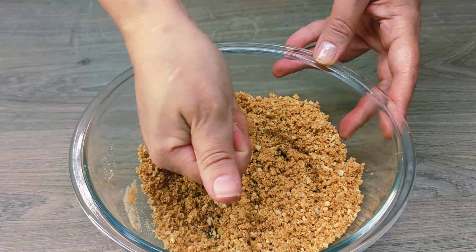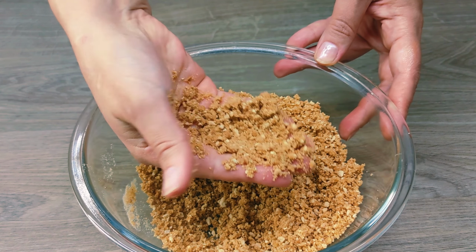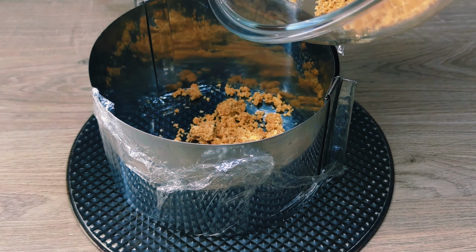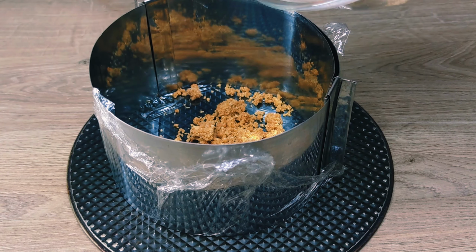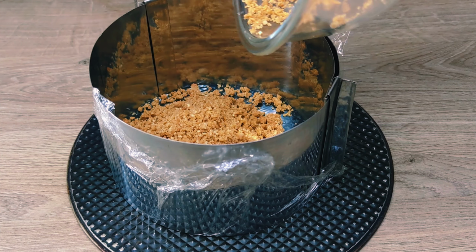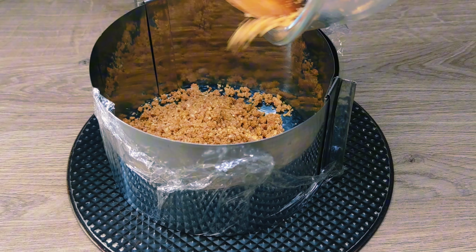Now, don't forget to test the cookies with your hands. It should start to come together, gathering in a little lump and not crumbling. It's soft enough, my friend. If this doesn't happen, don't worry. Just add a little more butter.